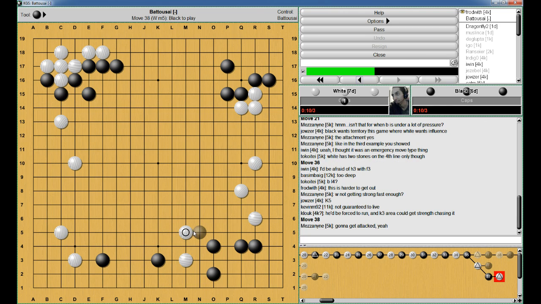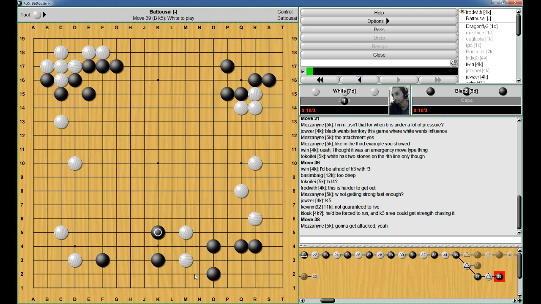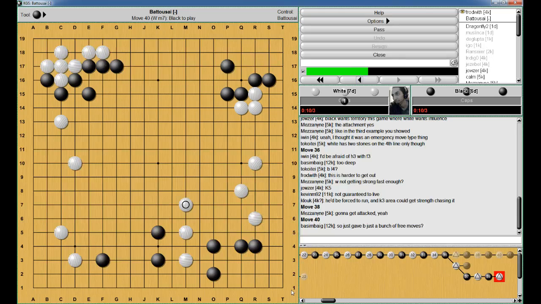But the question then becomes, where is this stone going to connect up to? Is it going to just connect up to the right? Because our opponent's going to get stronger regardless of how we respond. His weaker groups are going to be helped by this, while all we're doing is just kind of running away and hoping we don't actually keep getting attacked.